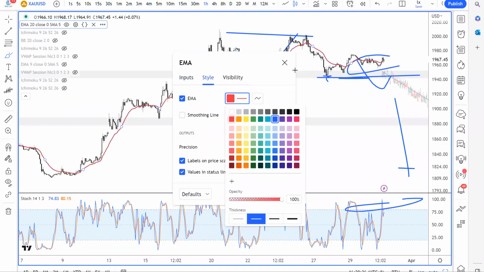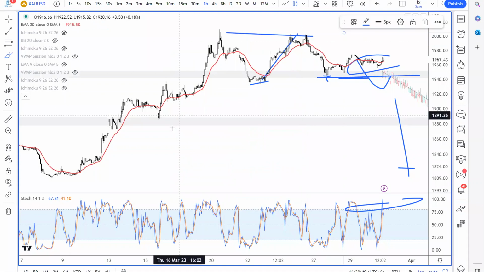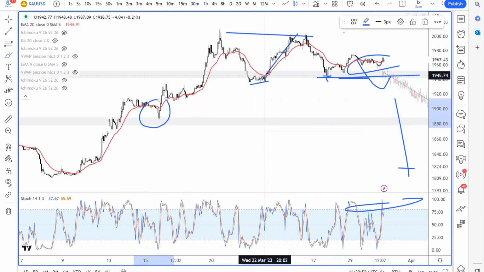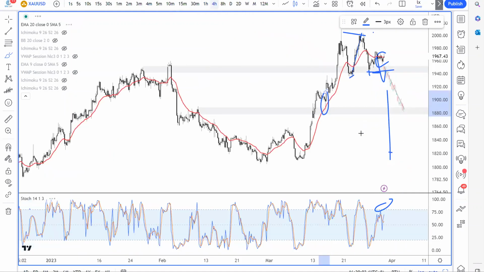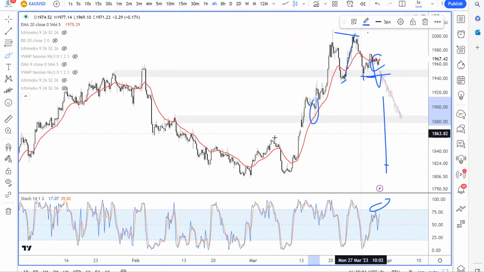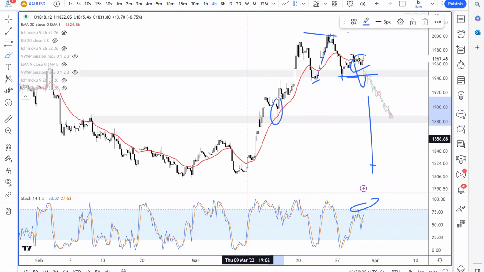Okay. So in this case, you can see that the 20 EMA, at least on a 1 hour time frame, might not be as ideal because it gives a lot of false signals, especially in this region. In this area here, you can see that there's a false break below before price continues to the upside. So in such a case, you might want to either change the time frame or change the moving average. So I'll just change to a higher time frame and see if price respects this region more. You can see that this will probably be a better indicator on the 4 hours.